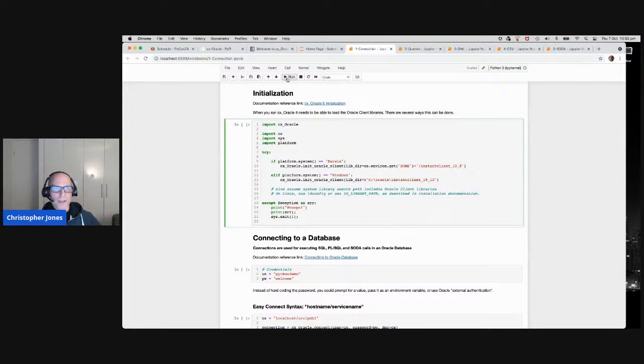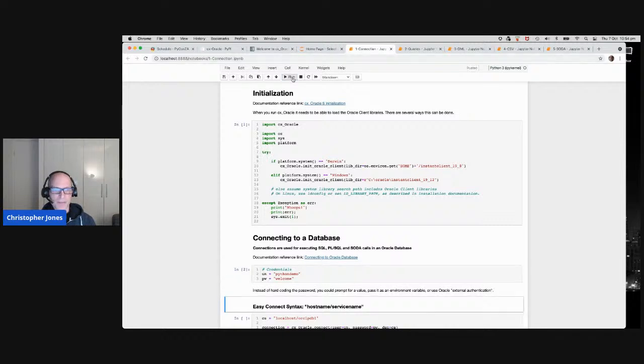So, just rolling through, connecting is obviously key, as I mentioned. You need some credentials to connect to the database. I've set some up here. You don't need to hardcode the password if you don't want. You can use environment variables, or we have all kinds of external authentication, remote authentication services, identity managers, and things like that. You can use what we call external authentication, so you don't need to have the password exposed.